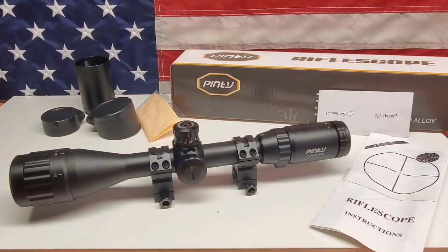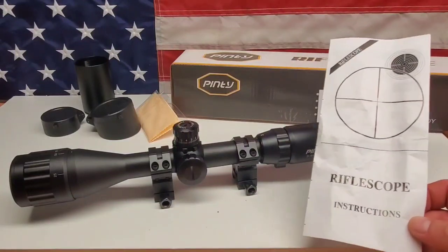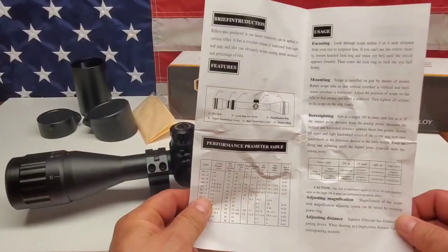This was given to me. We're going to take it out to the range here a little bit later. I'll go over a few things here while I unbox it. When I unboxed it, I got this owner's manual. Now guys, this owner's manual is very, very vague. I would not read into it very much.